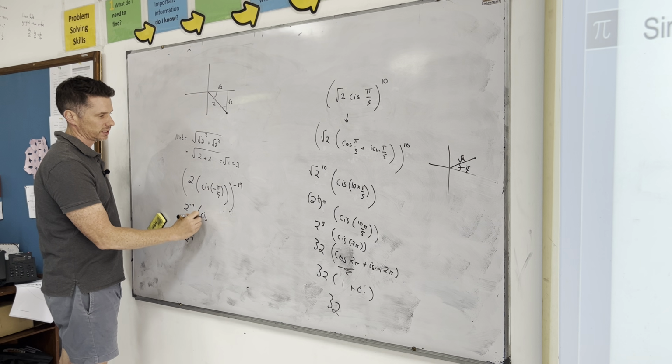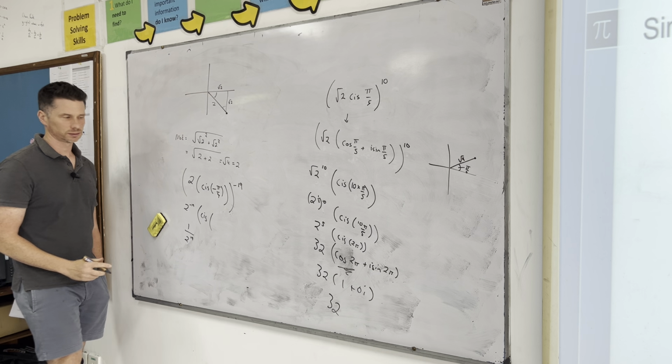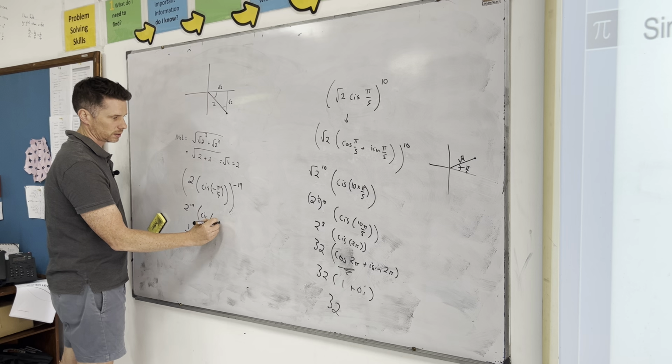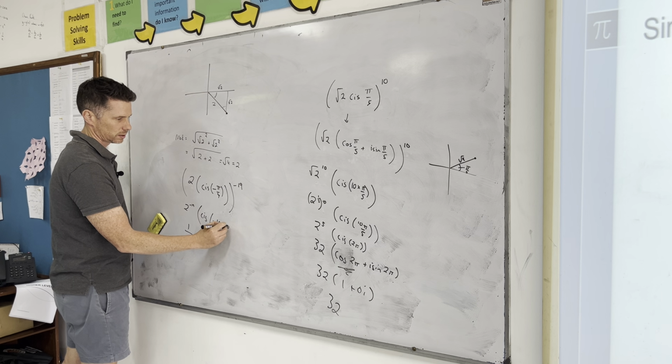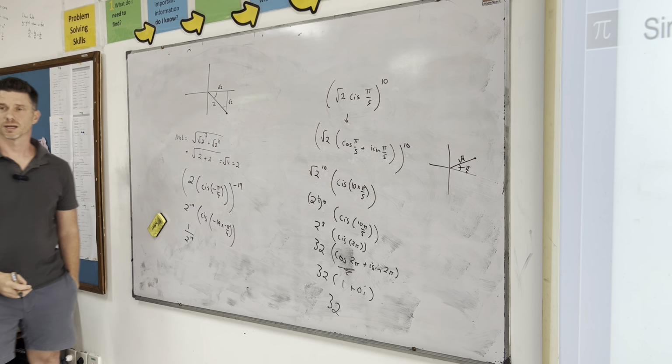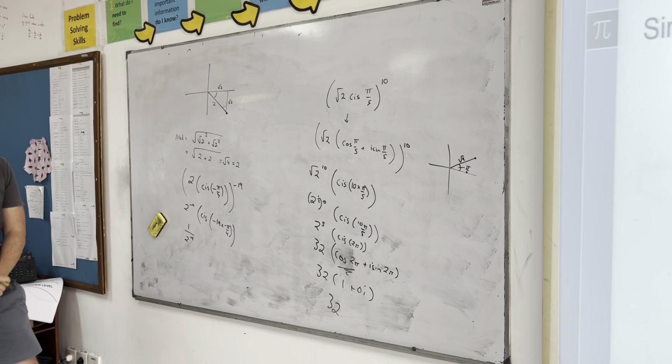This is going to be cis. I assume if we get this question on the exam, leaving it as 1 over 2 to the 19 is fine. You can't even simplify the angle, can you? Like the angle is just 19 pi over 4 because there's no simplifying. It would be in the same position as this different angle.